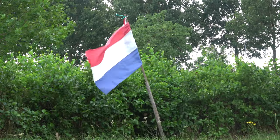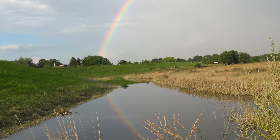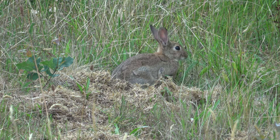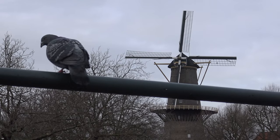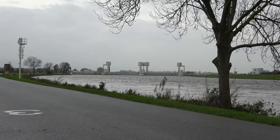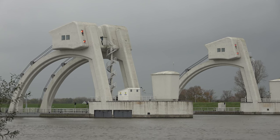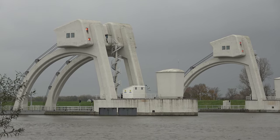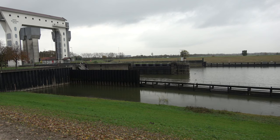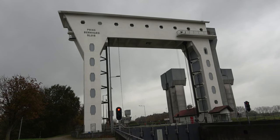Welcome to the wondrous world of the Dutch countryside, a realm where human ingenuity and nature's beauty intertwine. This is a place of waterworks, dikes, and meadows, a landscape that defines the very essence of the Netherlands. One third of the Netherlands is under sea level, and an extensive network of dams, sluices, canals, bridges, and mills prevent the country from flooding.